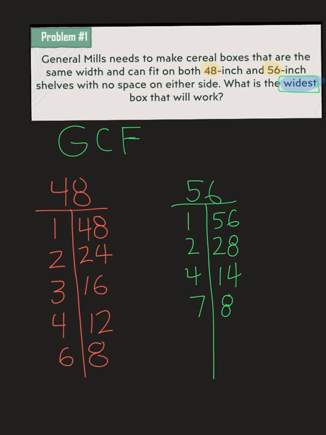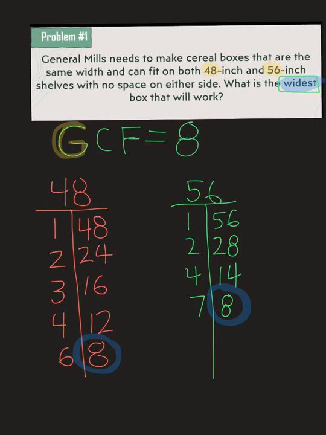So from here, we need to take a look at both sets of factors and see what is my greatest common factor. So remember, greatest is our big key word here because we have multiple factors that are in common, right? Both of these have the number 1, both of these have the number 2, both of these have the number 4, but none of those are my greatest number. In this problem, our greatest common factor would be the number 8. Okay, so GCF for this problem is 8.